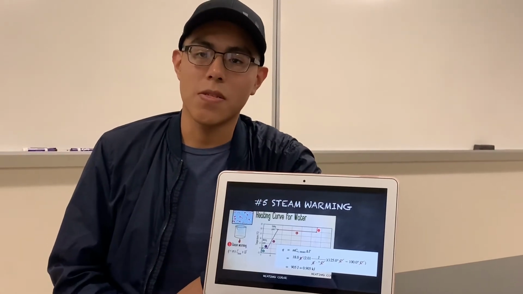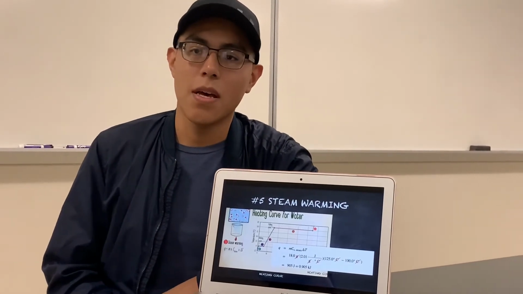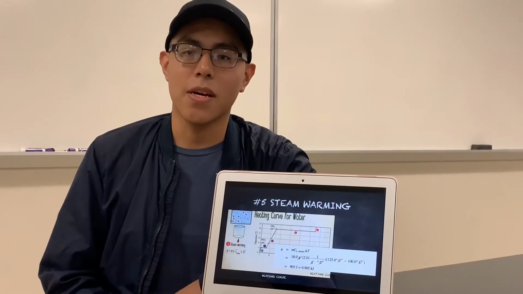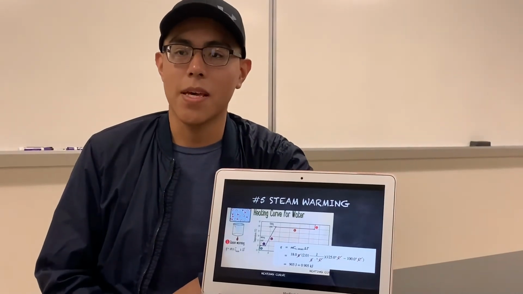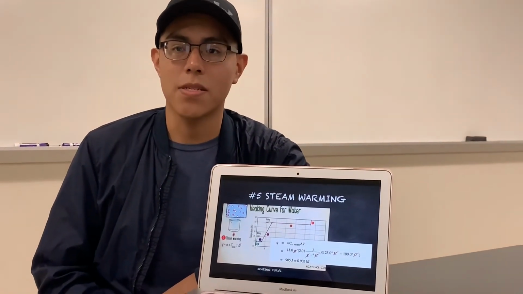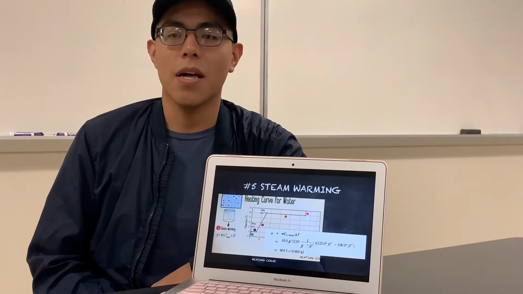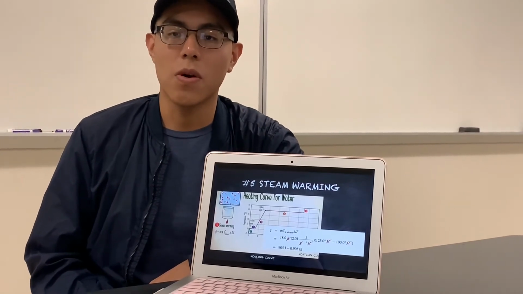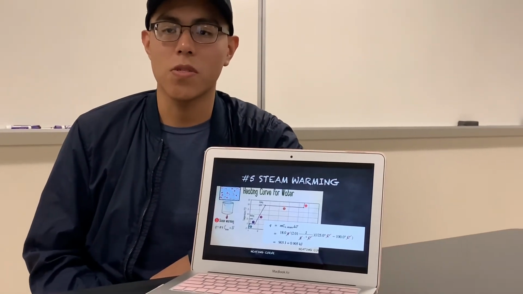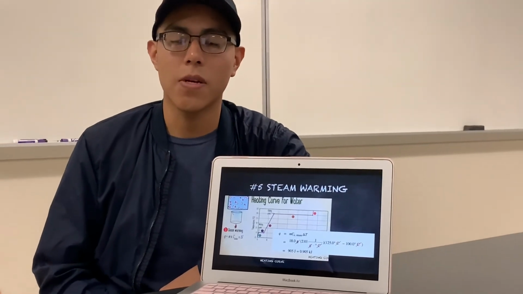In segment 5, steam warms up from 100 degrees Celsius to 125 degrees Celsius. Since no transition occurs during this segment, we multiply the mass times the heat capacity of steam times the change in temperature. The heat capacity of steam is 2.01 joules per gram degree Celsius. Our calculations tell us that we need 905 joules or 0.905 kilojoules of heat to warm steam from 100 degrees Celsius to 125 degrees Celsius.